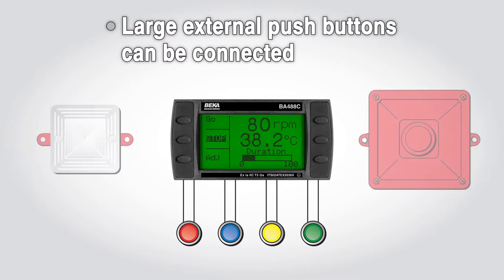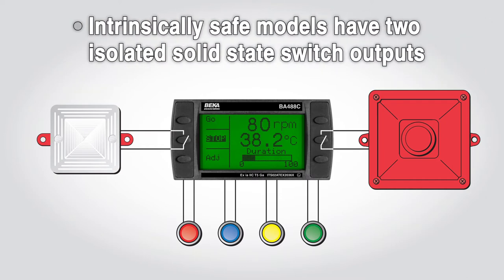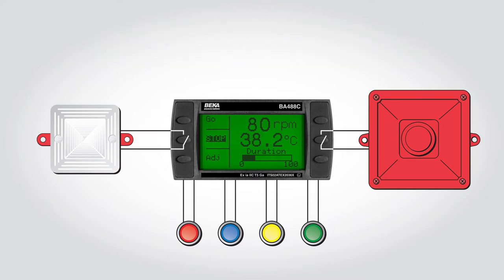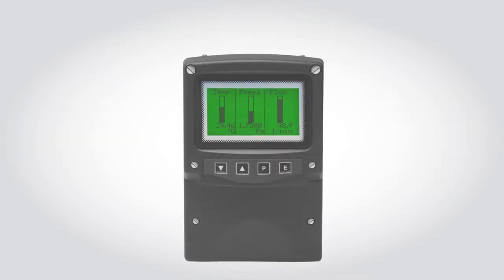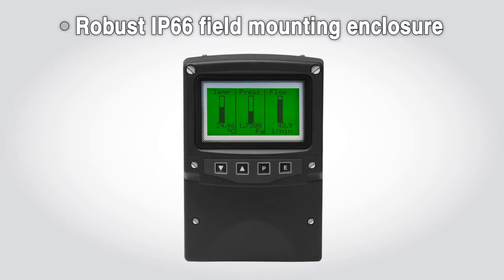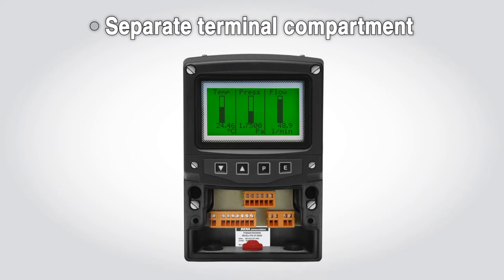All models have 2 isolated single pole Modbus controlled switch outputs, which can be used for switching low power loads such as panel lamps, sounders, and beacons. The intrinsically safe models have isolated single pole solid state switch outputs, and the general purpose models have higher power relay contact outputs. All the field mounting models have a robust IP66 GRP enclosure with a separate terminal compartment.